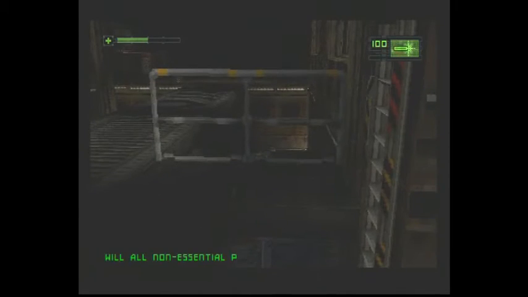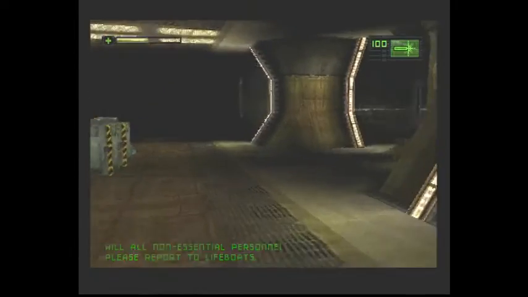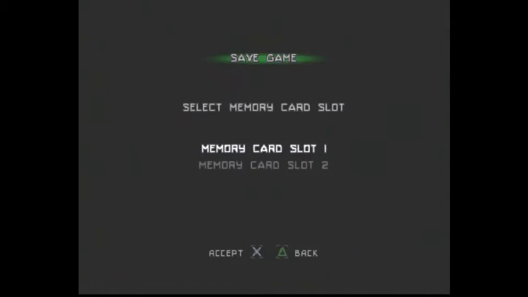There's quite a few ways to go. Will all non-essential personnel please report to lifeboats? Am I non-essential? I don't know. Am I essential? I would consider myself essential. What's this? Oh, save! Nice.